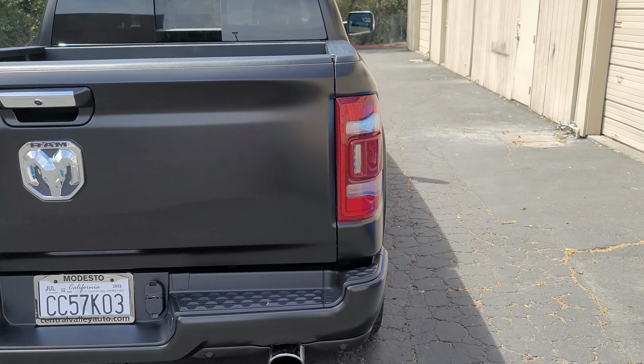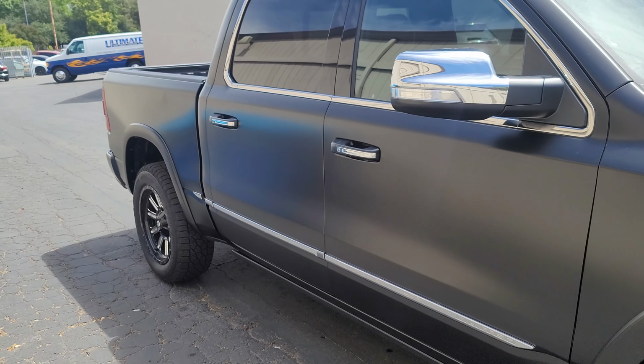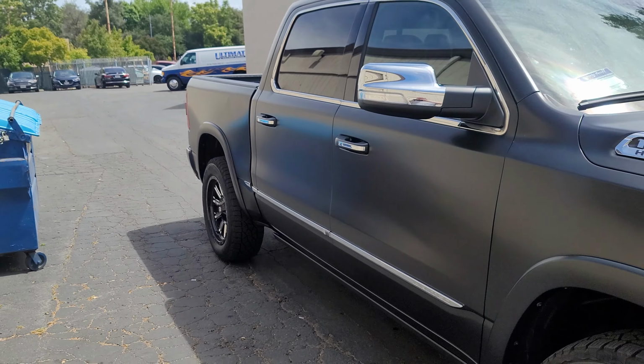Now, if you'd have wanted the chrome delete, my goodness, this would have been an insane job because there's so much chrome, and we can't even wrap that front grill. That would have to be painted or something, and then you have the hooks up front. Man, it would not have been fun. To say the least, it would not have been fun.